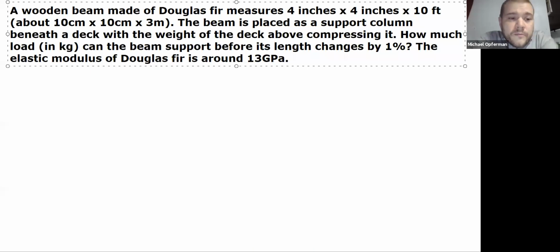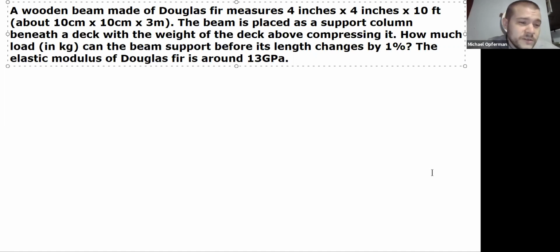So next, let's do a problem involving the Young's modulus and elastic properties of materials, as it's called. In this problem, we're going to have a wooden support beam holding up a deck. That beam has a square cross section, 10 centimeters by 10 centimeters, and is 3 meters in height, placed beneath the deck. So how much load can that beam take before its length changes by 1%?